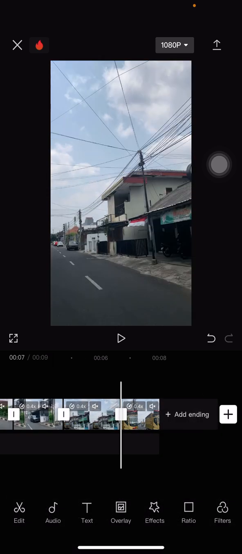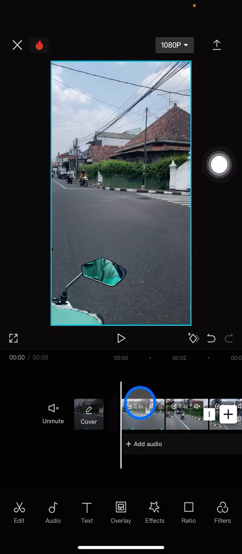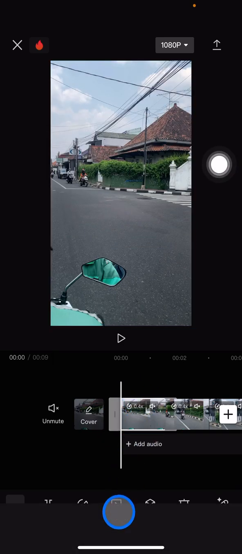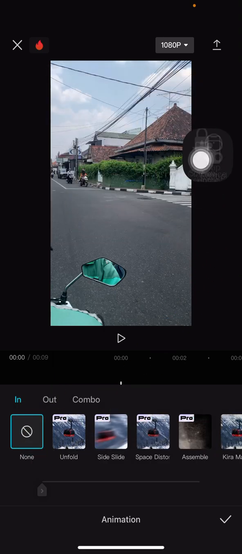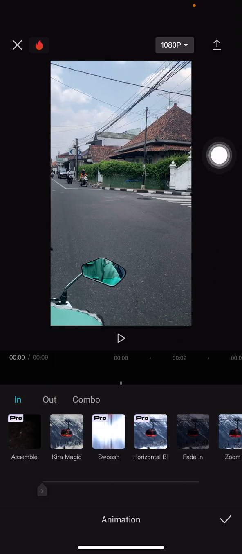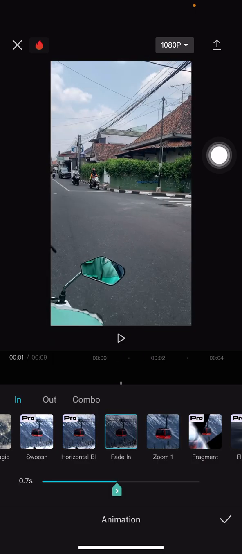Whenever everything is done, click on every clip here and add an animation. For the in part, I would like to add the fade in, and I will adjust it to get a longer duration.